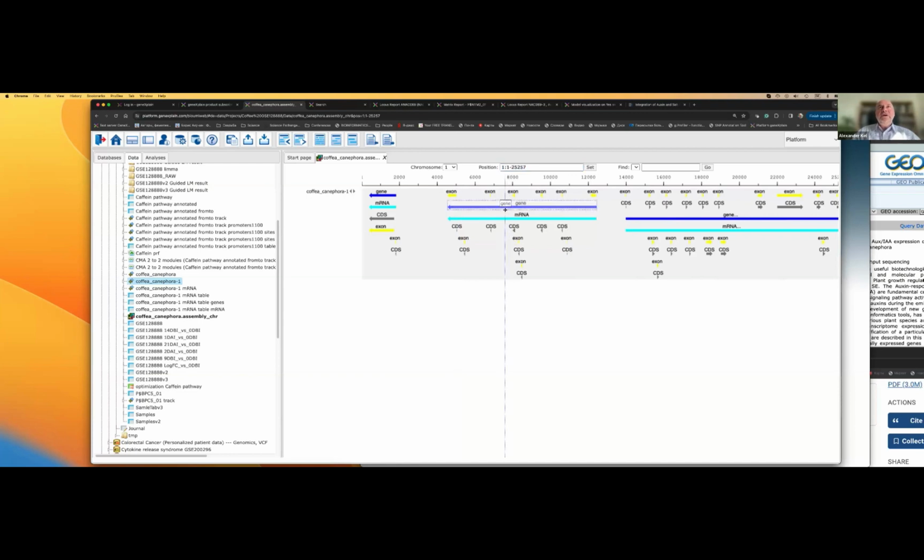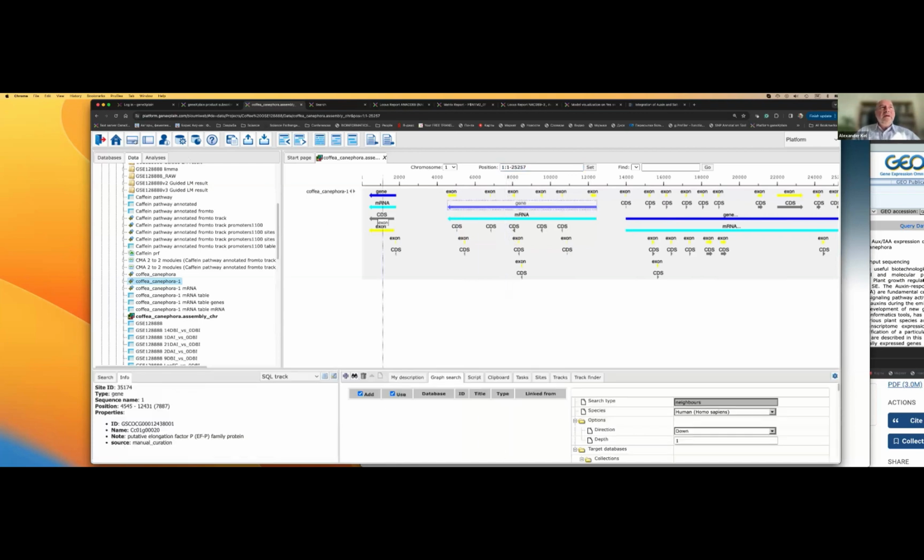You see here the genes, the RNAs, mRNAs, and the coding regions of that mRNA. Of course, the plant genome is a regular eukaryotic genome and has exons and introns. And this is a pretty big genome of Coffea, bigger than Arabidopsis, but still manageable.